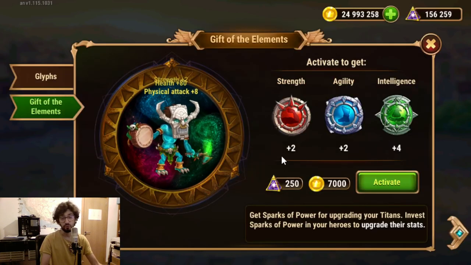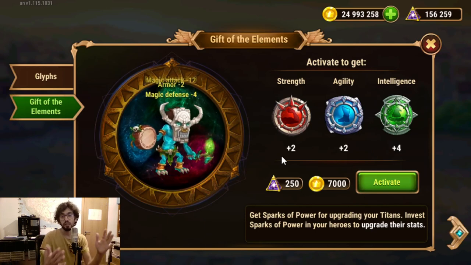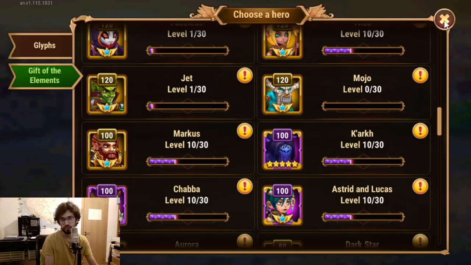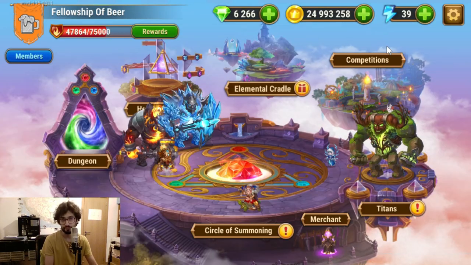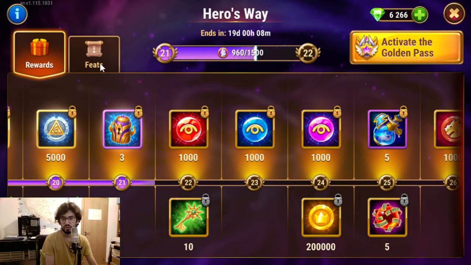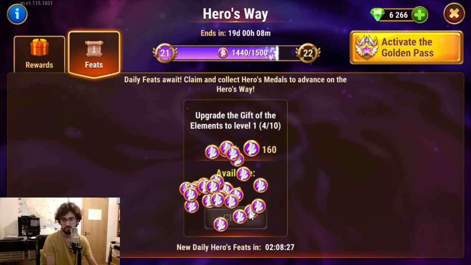And of course, for the daily quest, you just do this one time. Okay? But now I need 10 times. So let's just see how that's going. And this is the, I'll call it the daily gift of the elements trick. But this is, in essence, applies to any mission that requires upgrading the gift of the elements. So we see now the feats. Any second now. We see the feats, and I've completed 4 times. Simple. Okay.